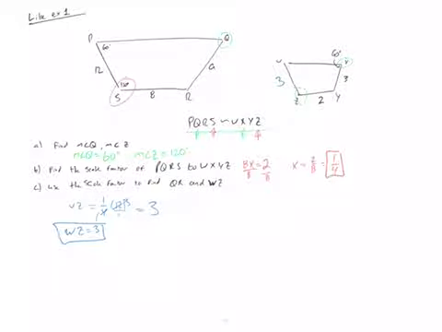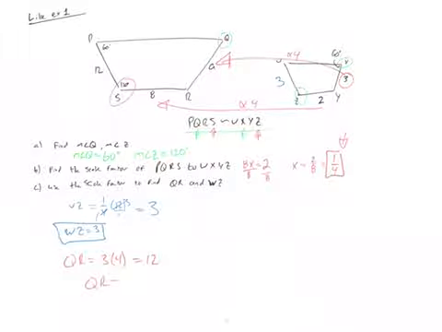And then we need to find QR. Well, again, this is going to be a little bit different because now we're saying I have 3 and I'm trying to get to there. It'd be like saying 2 trying to get to there. So this way I have to multiply by 4 instead of the 1/4. So what's 3 times 4? So that means QR is going to equal 3 times 4, the scale factor, which is 12. So QR is equal to 12.